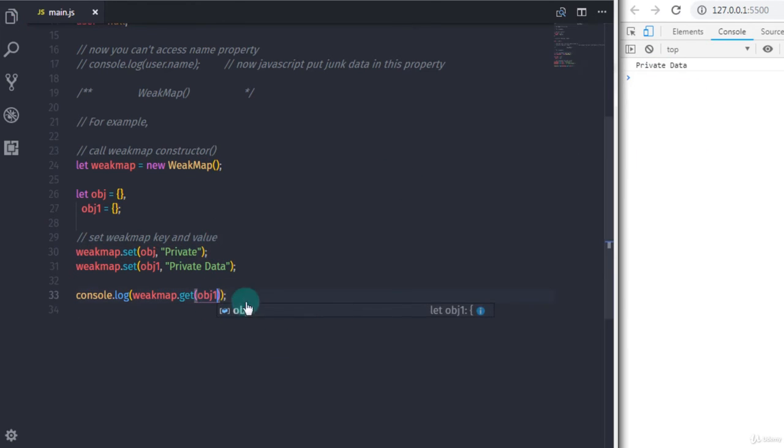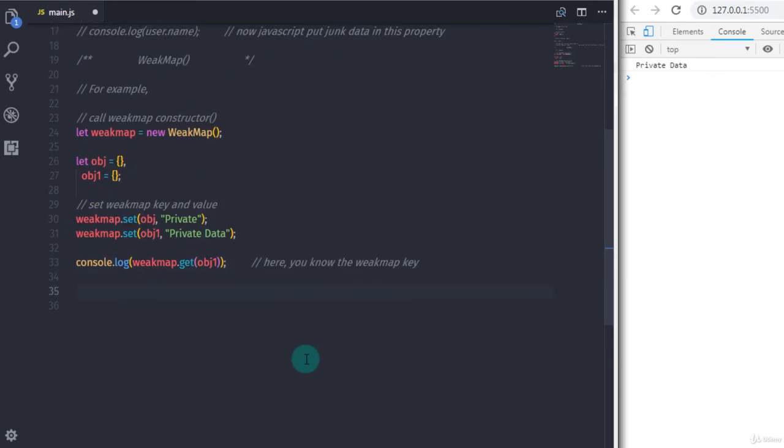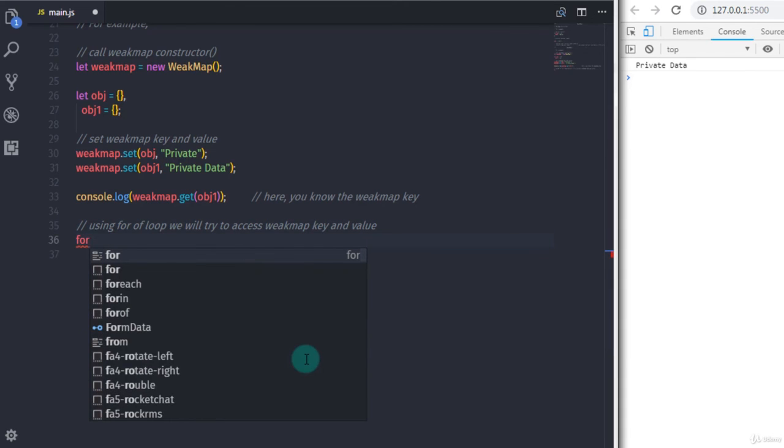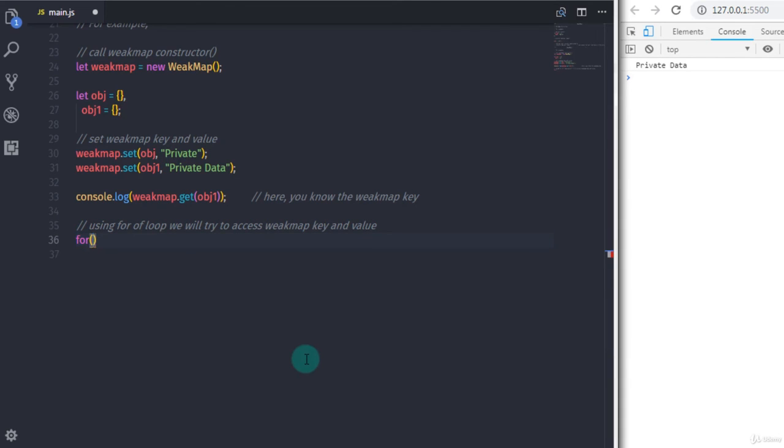As simple as that. Using this example, you will think, why do we need to use a WeakMap if we have a Map object to do the same thing? Both are similar. As I said earlier, a WeakMap stores an object as a key and this key is private. You can't access this key without knowing it. So suppose you don't know which key you specified, then what will you do? For example, if you want to access this key, we can use a for of loop and get the key on the console, just like this.